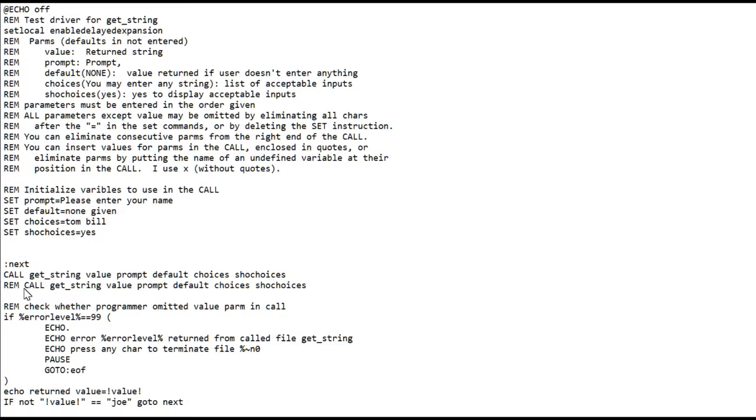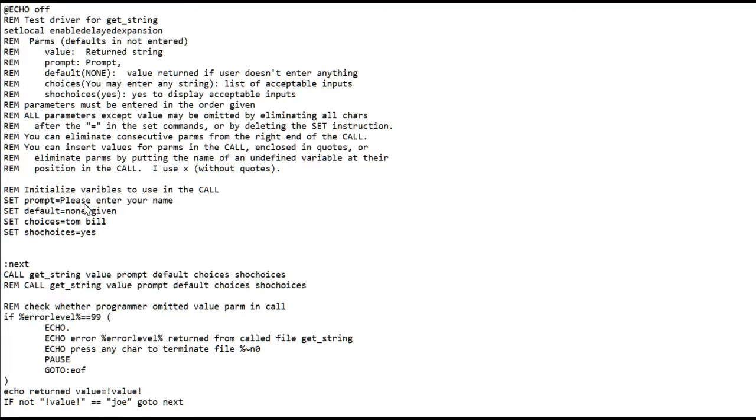I can just copy this and uncomment it and alter it and comment that one, and that way it makes it much faster to test. So now the defaults I have set for this call, prompt, it will say please enter your name, and we will be demonstrating this at the end of the description of the test program here. Then I'll run through some demonstrations.